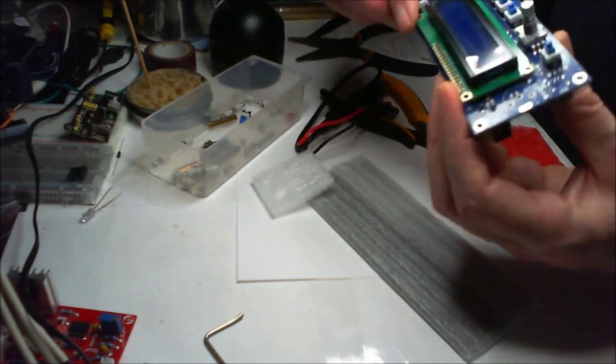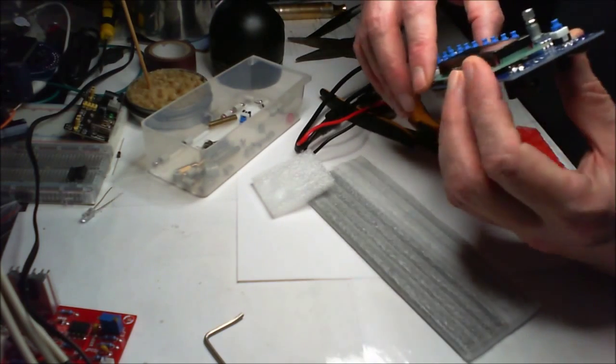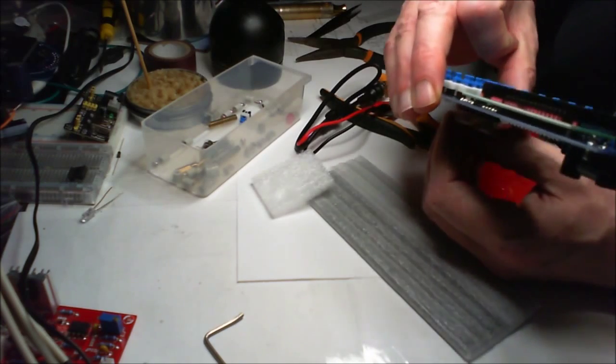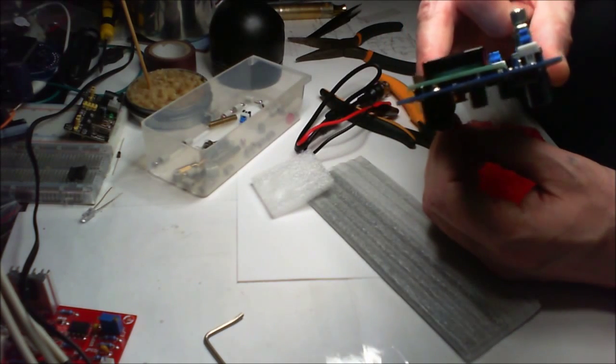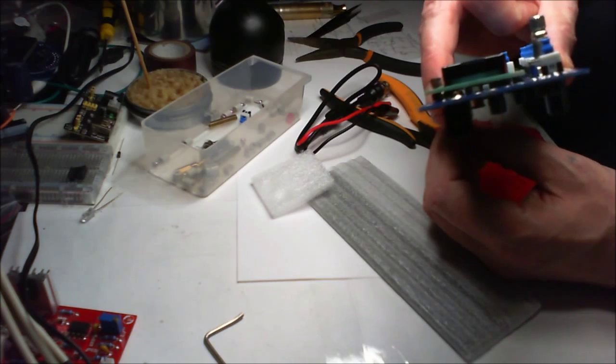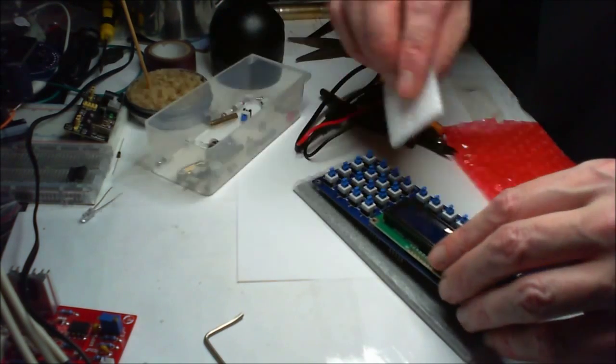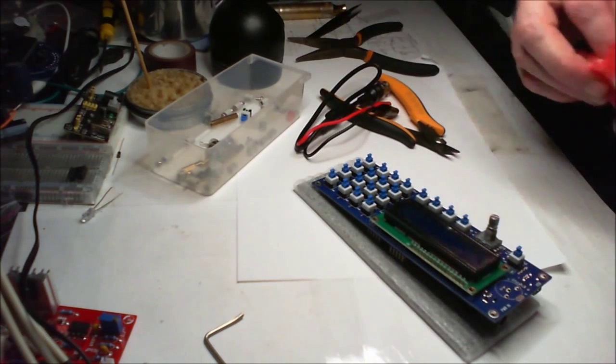It sort of just fits like that. There's nothing to hold that up at an angle or anything. It just sits on there like that, and it's not terribly bad. You can see it's not 100% at the correct angle. I suppose I could try and put something underneath there to do it.